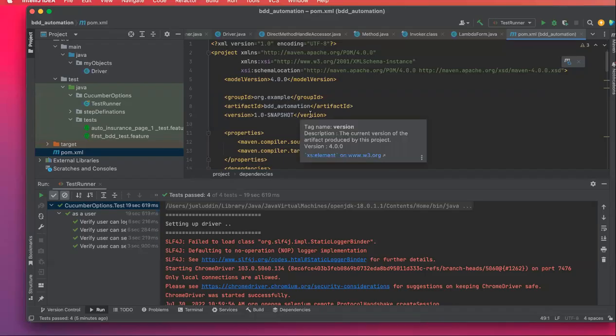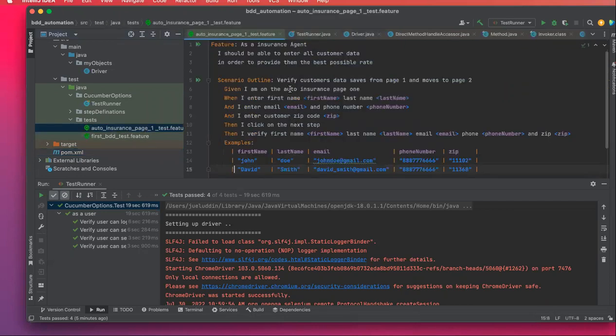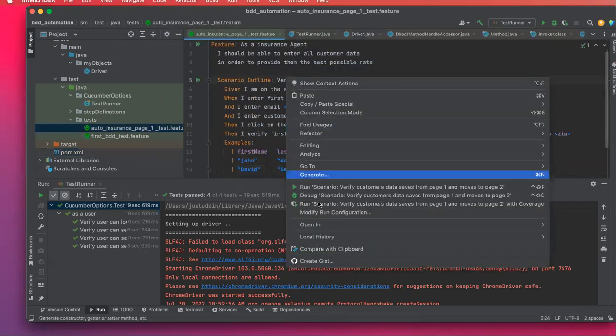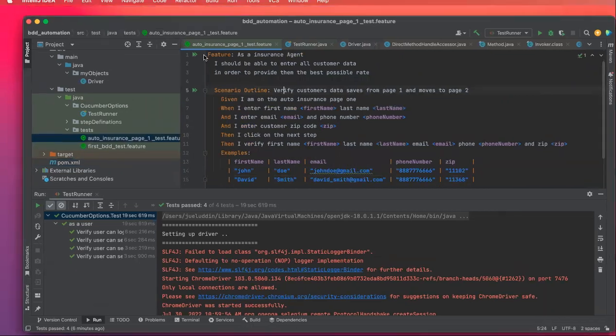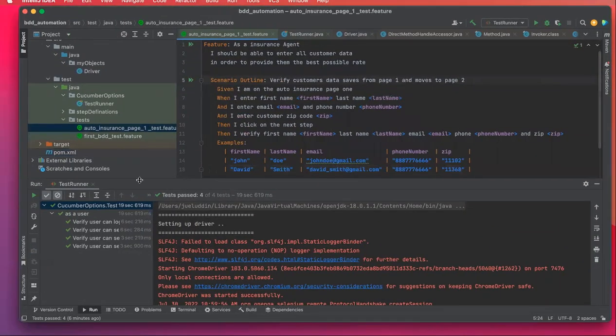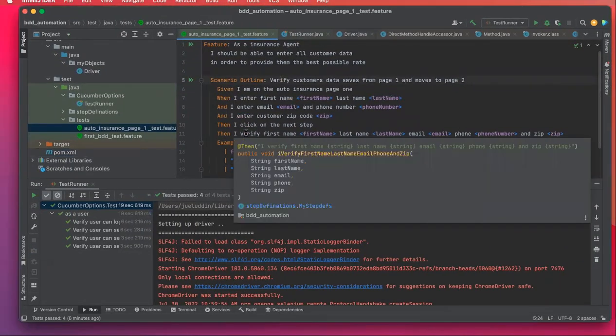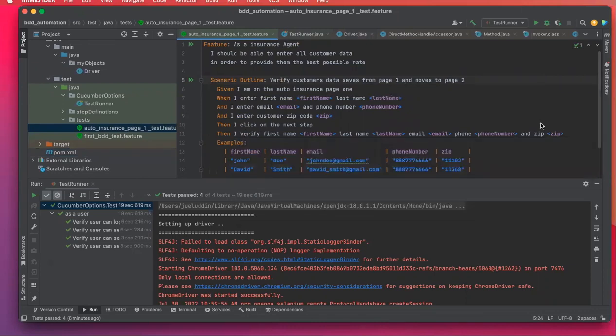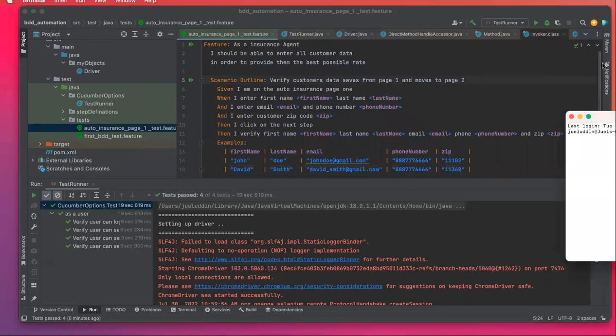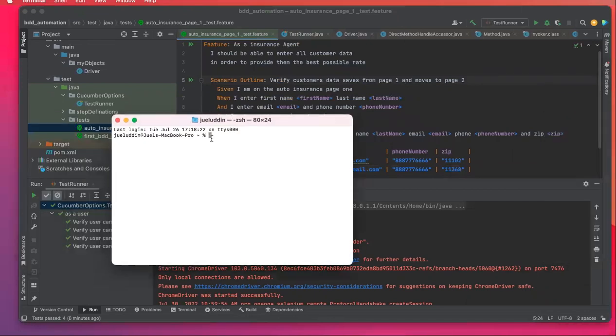Okay. So right now we can just go to our tests and say, okay, you know what? Right click and run, right? Which is fine. But then this right click comes from where? This is part of the IDE, which we're using. What if we don't use the IDE? Can we run our test? And that is the important question here, right? Can we run our test directly from this terminal right here?